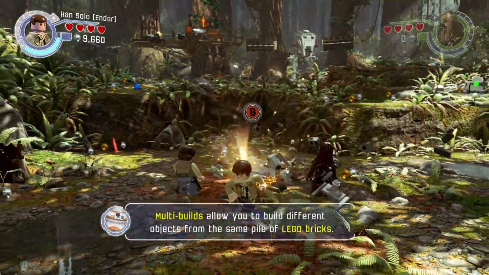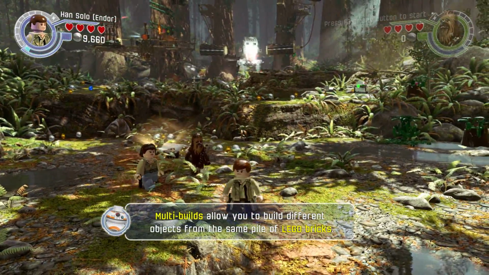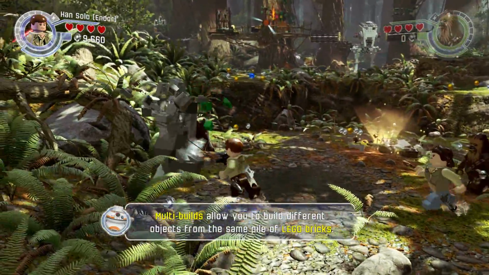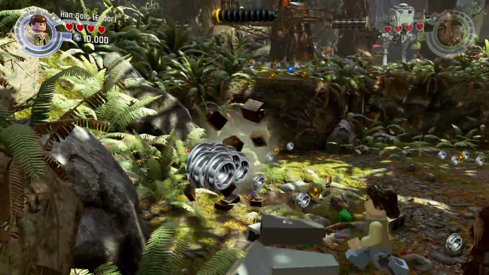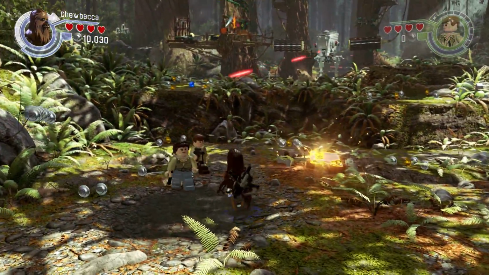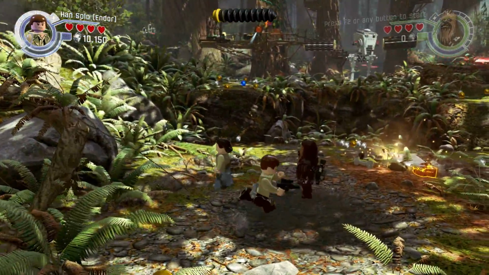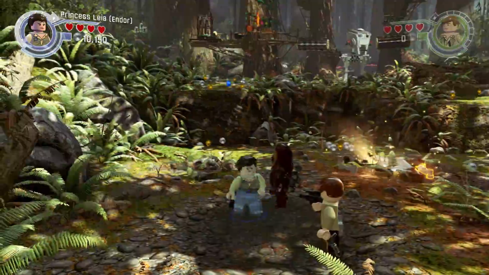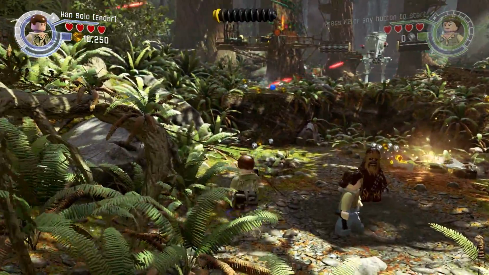Alright. Mini builds allow you to build different objects from the same pile of Legos. In case you don't know. A is jump, just to make sure. Y. There we got a little bit of a hitch as soon as I pressed Y to switch to Chewie. And then we're going as 3 different characters.